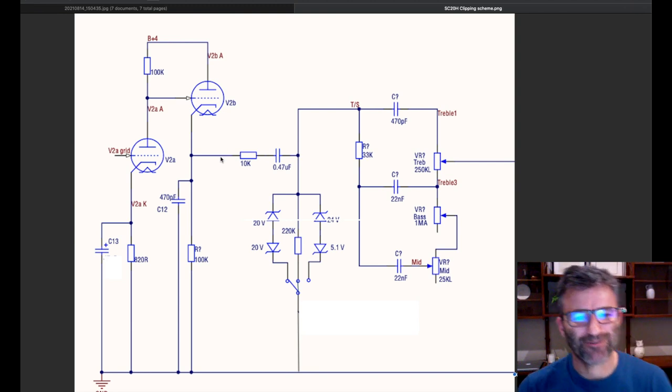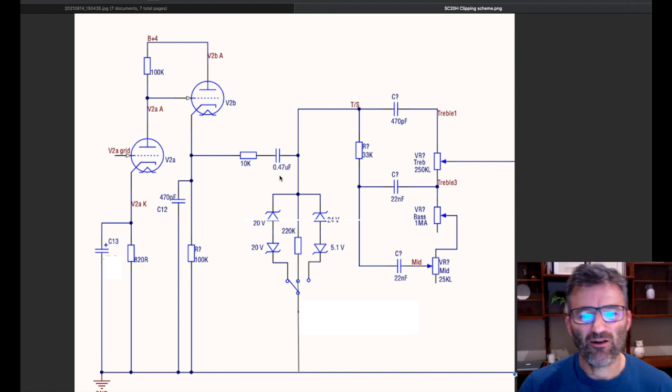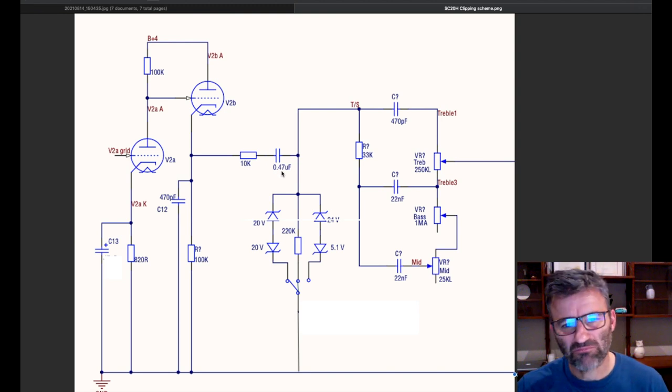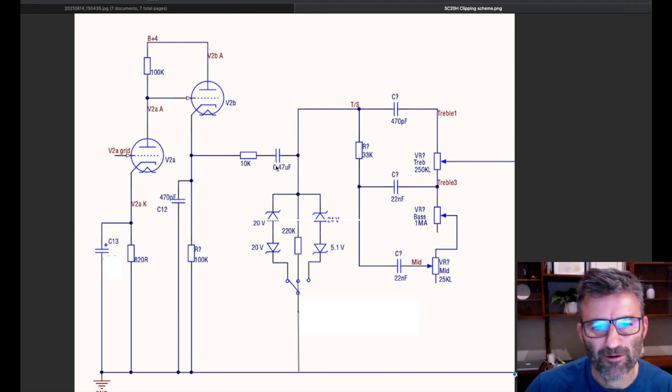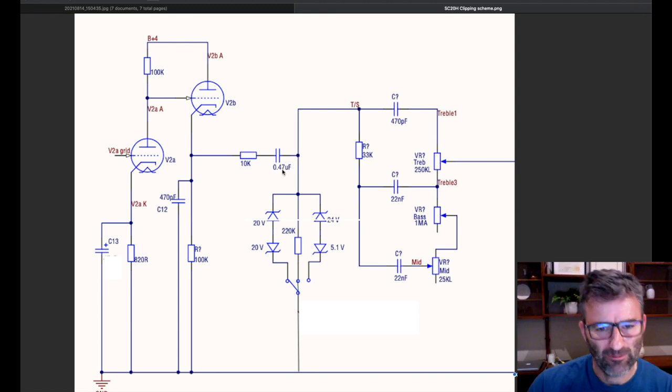Anyway, that aside, what you want to do is insert this 10K and a coupling capacitor here. I actually used a 0.22 microfarad in this mod. You can use anything from 0.22 to 0.47. The higher that cap value, the more bottom end you'll be passing through. But at 0.22, you're absolutely letting through enough that to the human ear, you won't notice any difference.